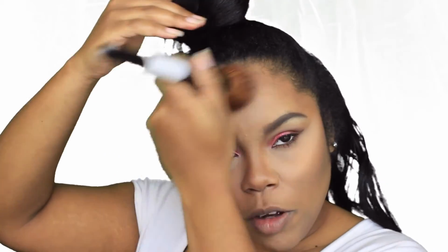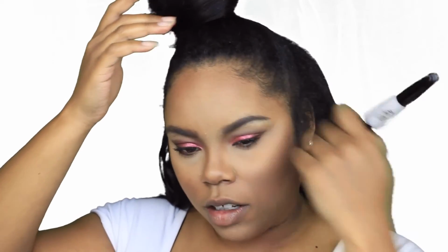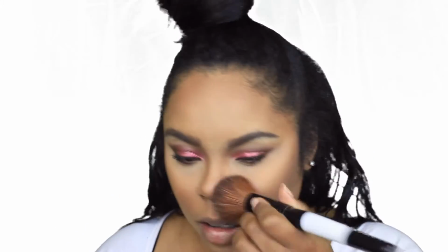And I'm going to start with my forehead. And then we're going to go to our cheekbone areas. And I like to just dust whatever's left on the brush all over my skin. It's just bronzer, so it's not going to make it look bad or anything. It's just adding color into your skin. So as you can see, I look a little bit more bronzed now, a little bit more tanned.